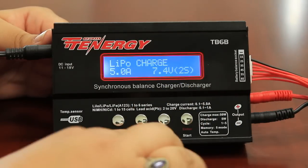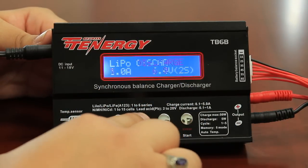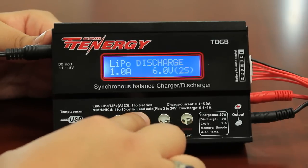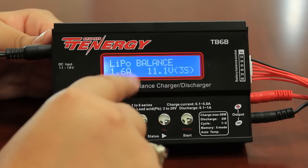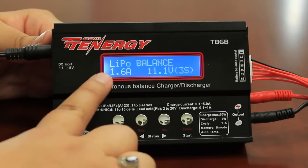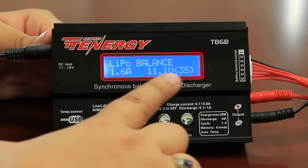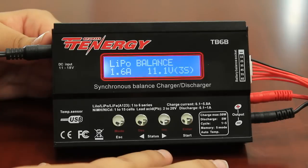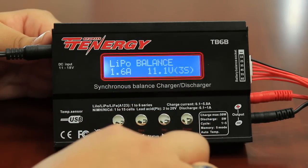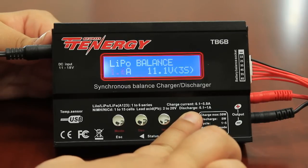But this is not the balance charge, so I want to go through here by pressing the decrease and increase buttons to scan through and find the correct settings. In this case, lipo balance. I saved my settings as lipo balance, so once I get here, it'll show up all the information that I saved earlier: 1.6 amps, 11.1 volts. That is correct and does match my battery. You always want to double check that all of these settings are correct. Because they are correct, I'm going to press and hold the enter button.